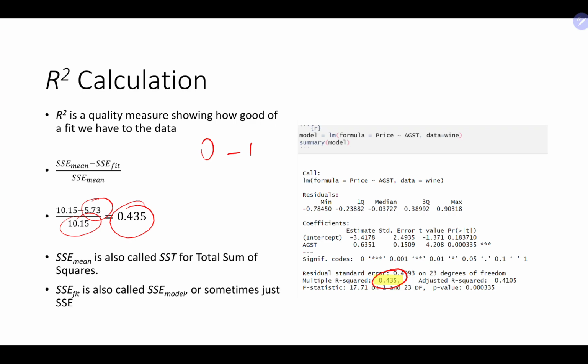So on the right, I also wanted to point out the adjusted R squared. You'll always see these two values. Multiple R squared is the basic calculation, the formula for the R squared calculation. The adjusted R squared is a penalized version of this R squared, because as you add more variables, the R squared will always increase, even if by a small amount. Even if that variable is a very useless variable, the R squared will still increase by a small amount.